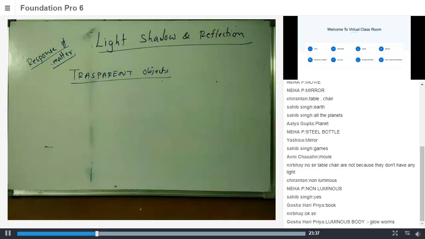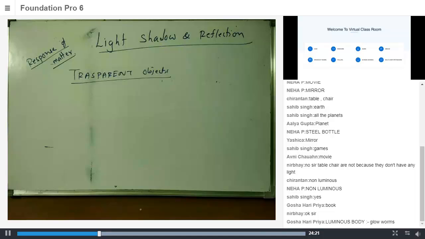What is the word that you used? Propagated. What is that? It is not clear, sir, because last class you told one word, no? That was not clear to me. Travel easily. Okay, propagate means travels through. Also, don't choose any definition which you don't understand. Fine. So, objects through which light can propagate easily. We'll try to put it in simpler words so that everybody can understand.